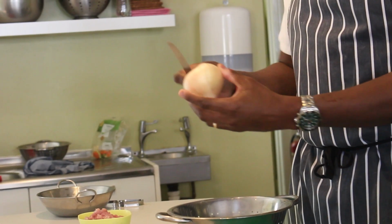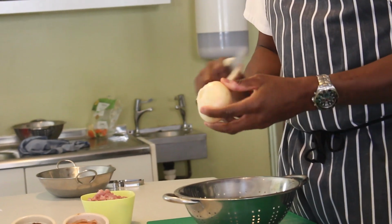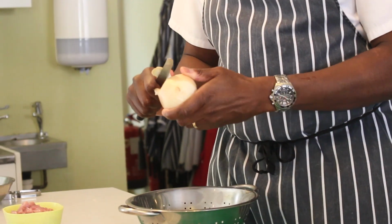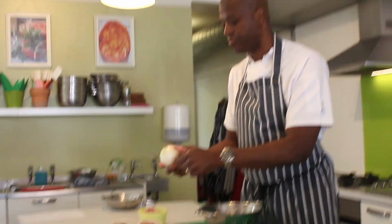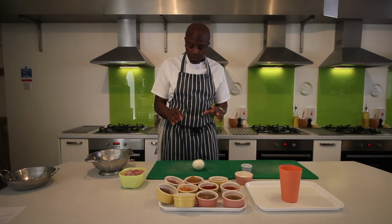But take our onion. Now, with your onion, you want to cut just below the root, and then you want to cut just above the head. So that's what we want to do. We want to take off all of that brown outer skin, and that is our onion ready to go. You want to make this quick. That's what we're going to do.